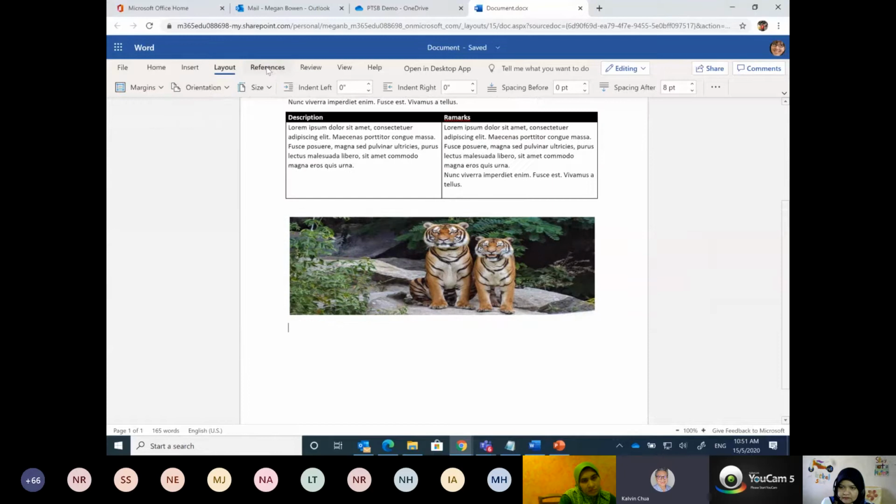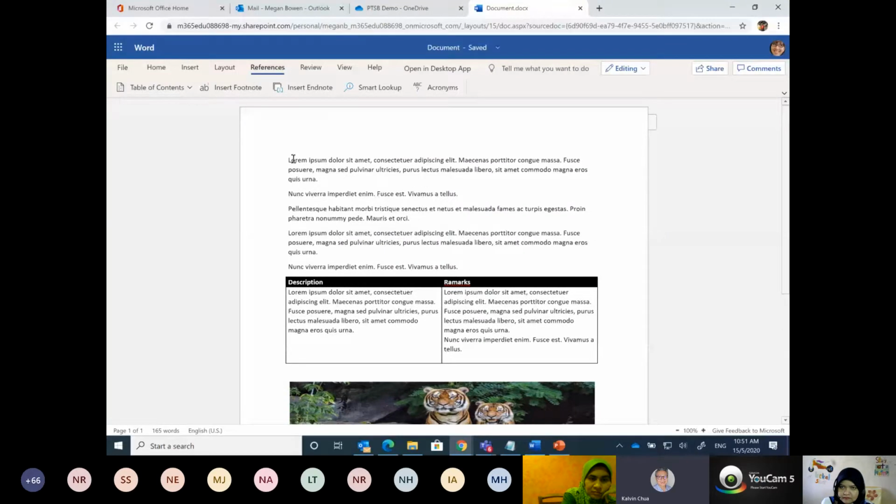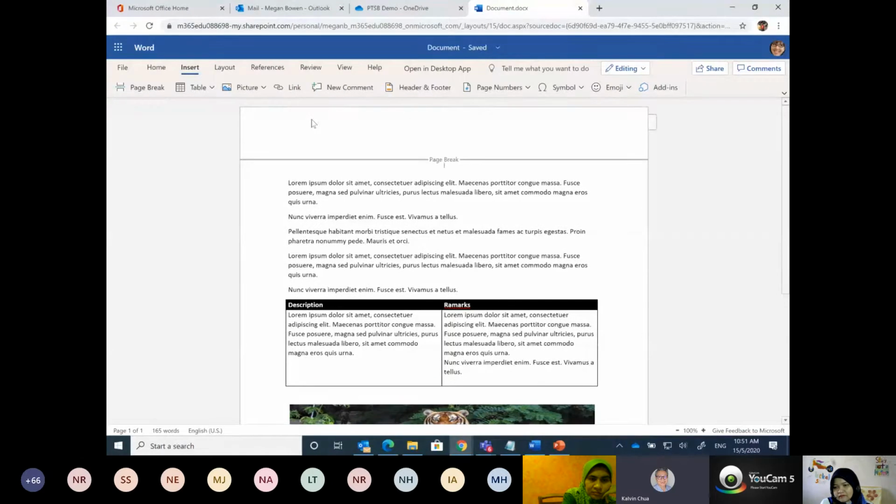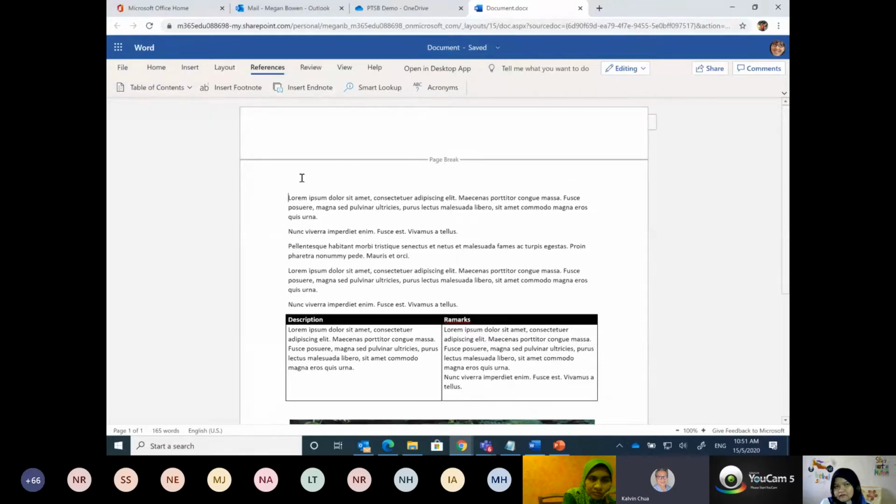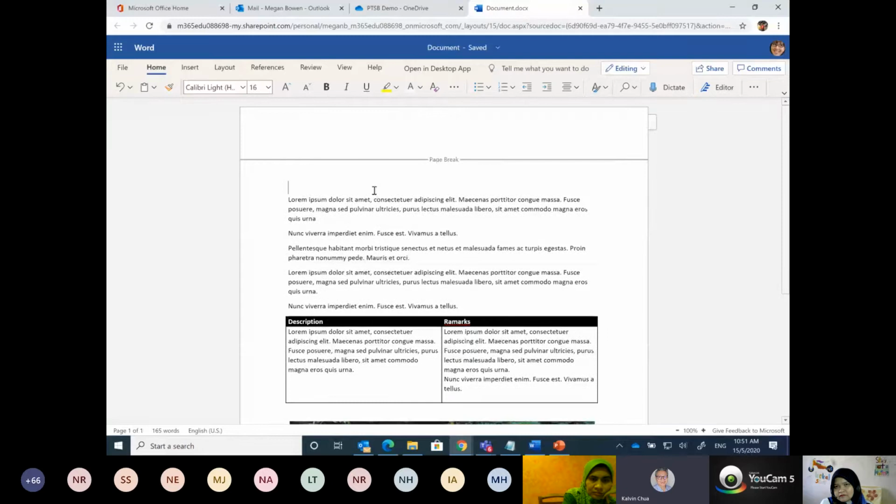Then there will be a reference here, whereby from here I can add the table of contents. If I have a table of contents to be added, so I pergi insert, do a page break, then dekat atas, I akan masukkan reference. Tapi dekat sini I tak add the section lagi, so maybe over here I add a heading. Okay, overview. Then dekat atas ni, reference.